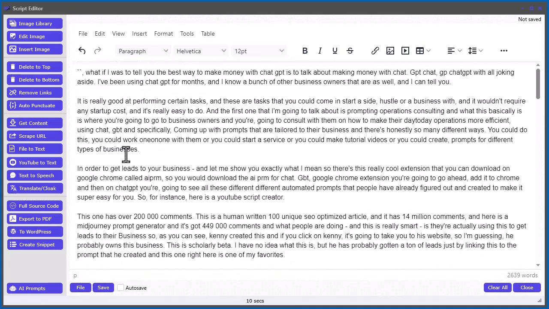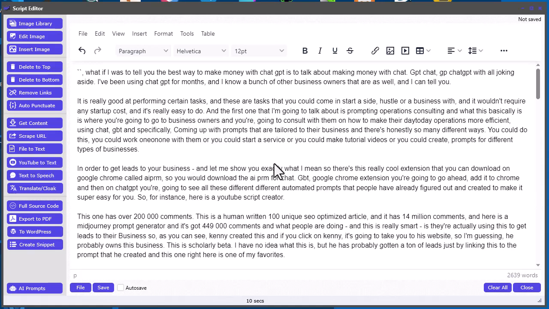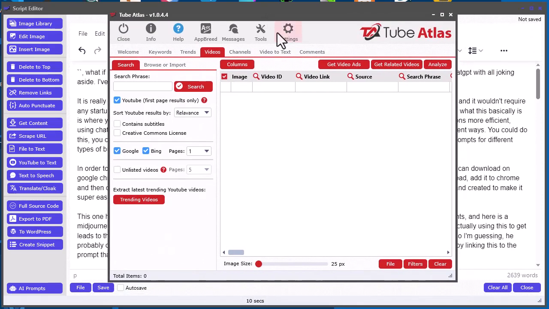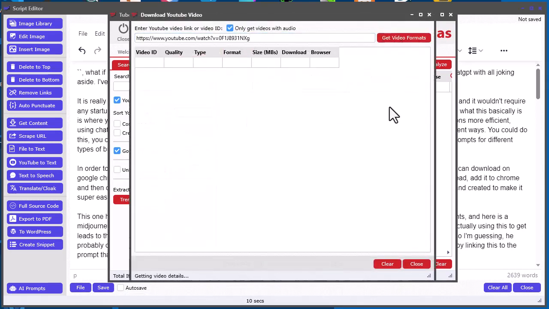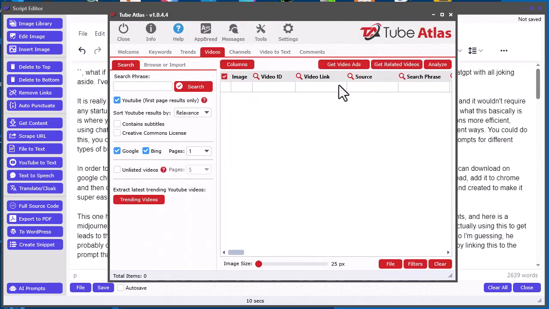And then it will auto punctuate for you. Now, if you download that YouTube video to your computer, then you could use file to text. And I downloaded that YouTube video using one of my other software programs called TubeAtlas. So this particular video here, if I copy that link, this is TubeAtlas. If you already own TubeAtlas, you can utilize that functionality in the tools section. You can come down to download YouTube video, plug it in here, and then I just click that link, and I just went and I downloaded the 360 one. Hit download and just download it to your computer. That's a handy little tool.